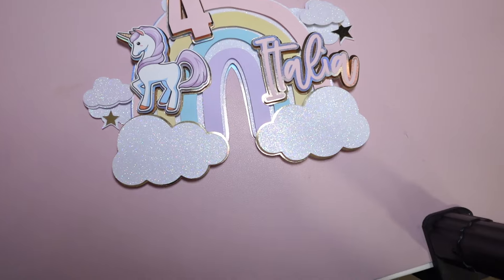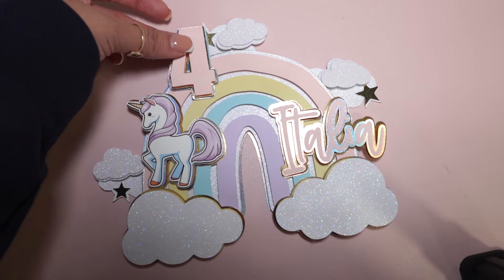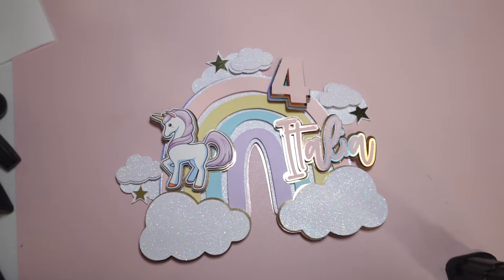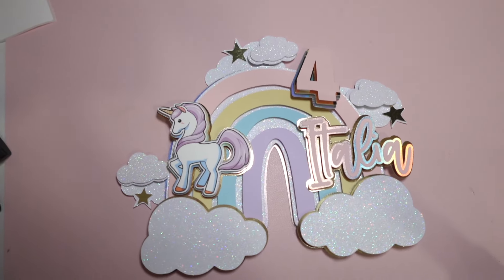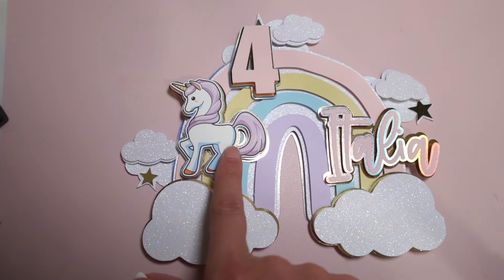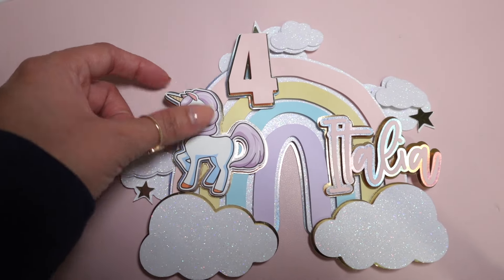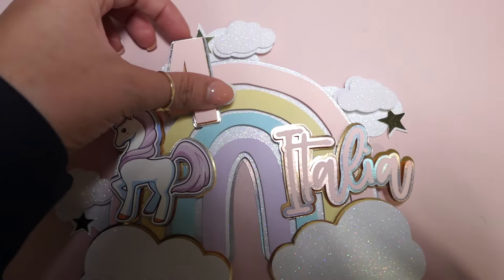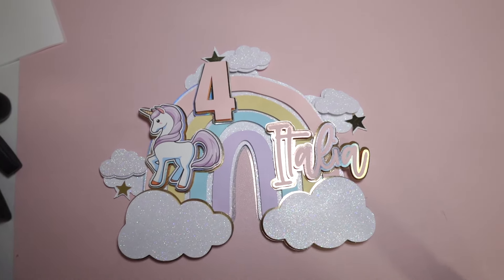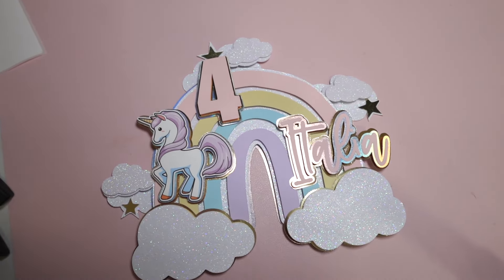I don't know why I'm having such a hard time with this unicorn cake topper. The four belongs here, but I kind of want to put it here. All of the unicorn cake toppers I've done — the four goes on this spot — but I think I placed this unicorn two spots to the right instead of moving it over to the left. It's already on there so I can't do anything about it, but I think that's what's messing up the whole placement. I'm just gonna put it right there and have the star kind of on top of the four, but it's crazy how a little tiny placement can throw everything off.